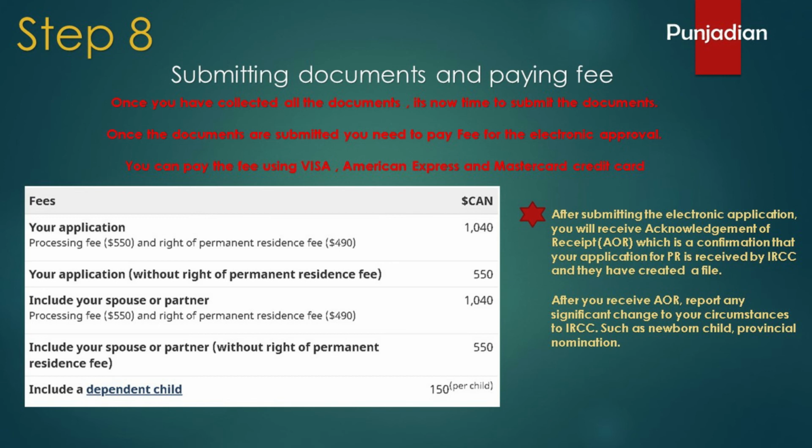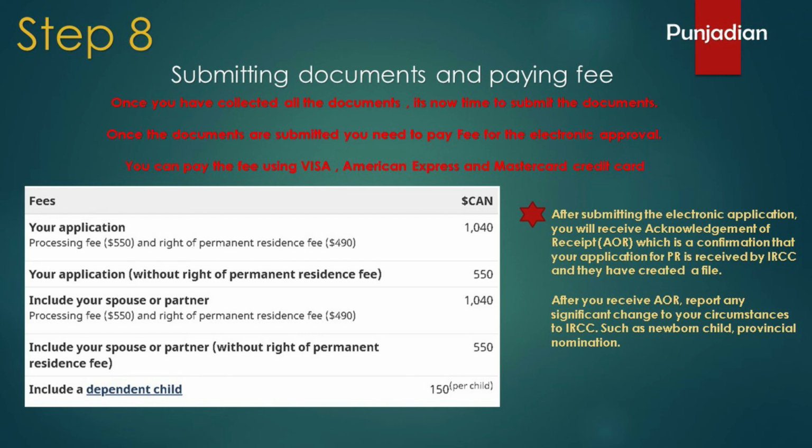Step number 8 includes submitting documents and paying fees. Once you have collected all the document requirements, it is now time to submit the documents. Once the documents are submitted, you need to pay fees for your application. You can pay the fees using Visa, American Express, and MasterCard credit cards.